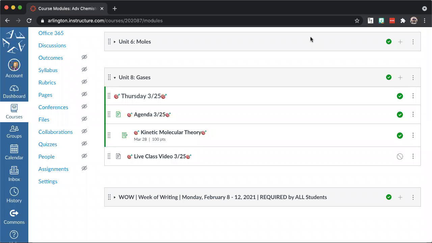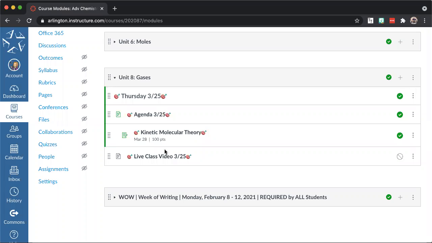All right, guys. So we are starting Unit 8 today, which is on gases. Now, if you notice on Canvas, it goes from Unit 6 to Unit 8. That is not a mistake. We're actually skipping our Unit 7 because we are trying to make things a little bit easier, a little less stressful towards the end of the year. And Unit 7 includes a lot of math. It's called stoichiometry. And so we decided to skip that and just go on to gases.